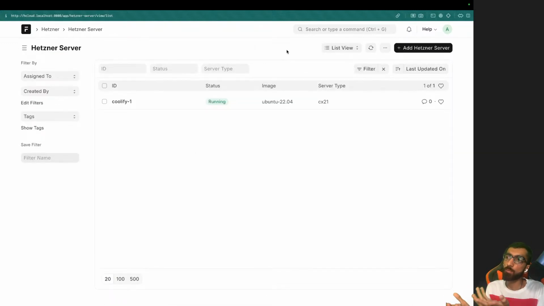And one advanced part would be what Frappe Cloud does, right? Run Ansible after creating that server, install packages, install some stuff, set them up. That all can also be automated from here. So you can just create a few doc types, install the Ansible Python package, and you can do that. Yeah, that was it for the series.